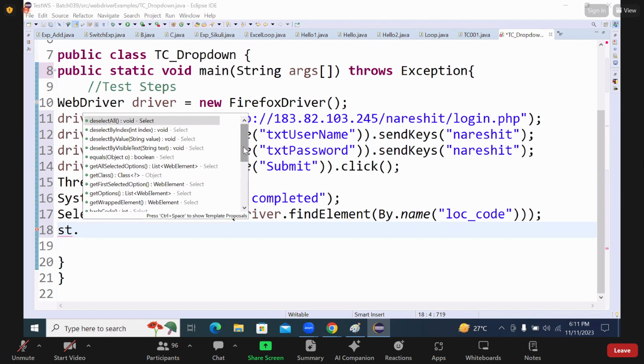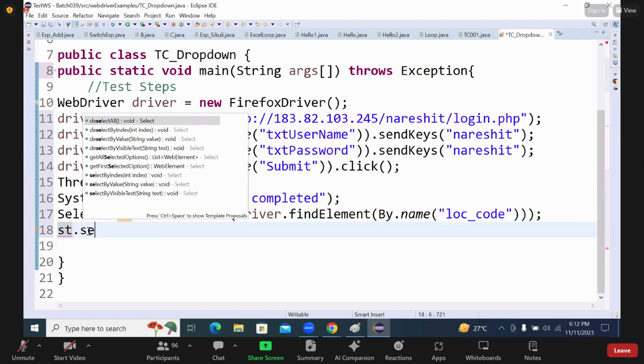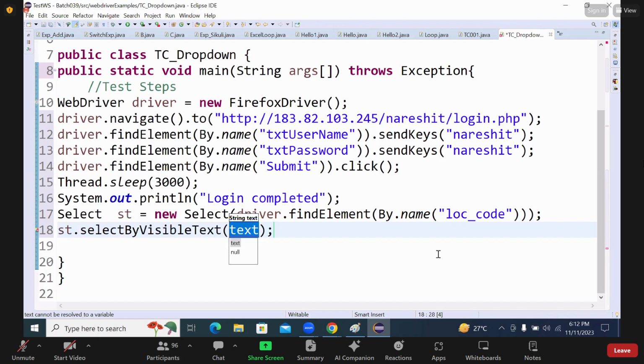For now we will use one particular method, select by visible text.